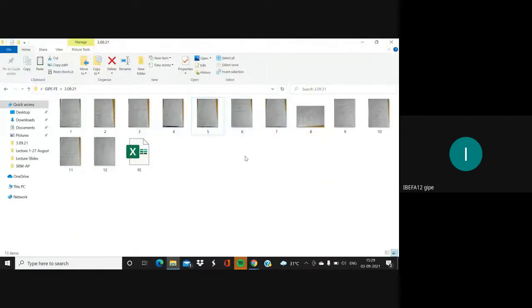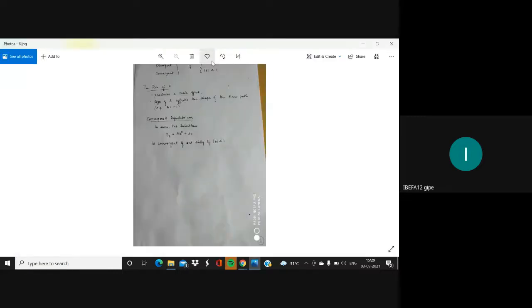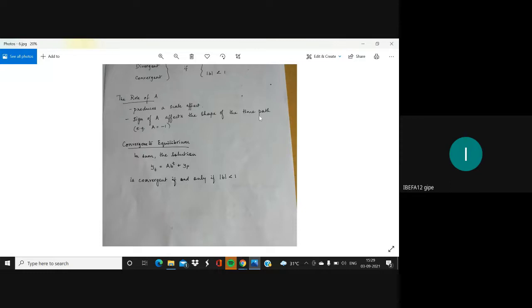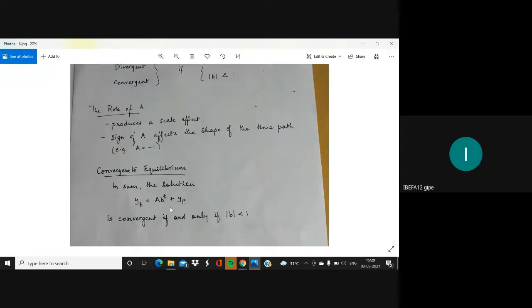Now somebody had mentioned this, so your intuition was correct. I think the top part of this is not visible. But if you take the absolute value of b, if the absolute value of b is greater than 1, you will find that the time series is divergent. It will not move towards the equilibrium value. It will diverge away from the equilibrium value as time progresses. Instead, if the absolute value of b is less than 1, then the time series will be convergent. So here you will find that the time series will be converging towards equilibrium and will not move away from equilibrium as time progresses.